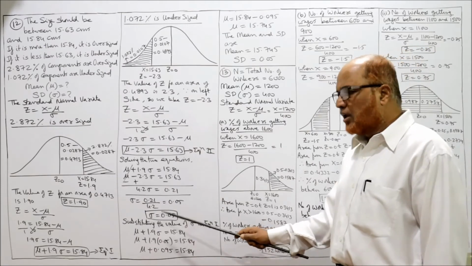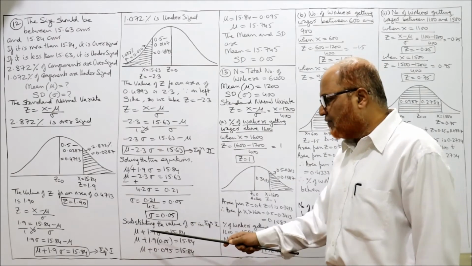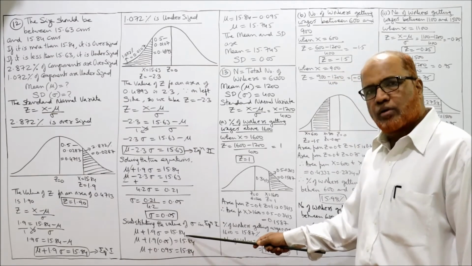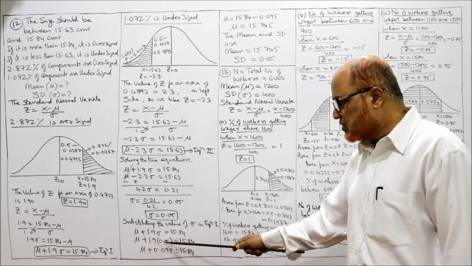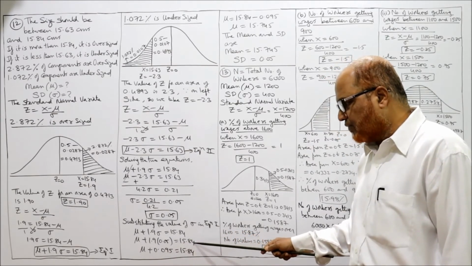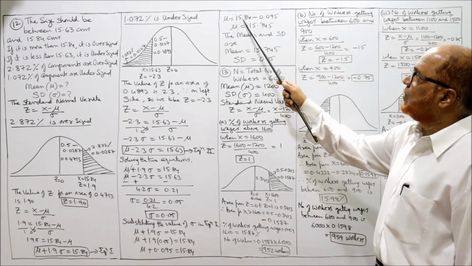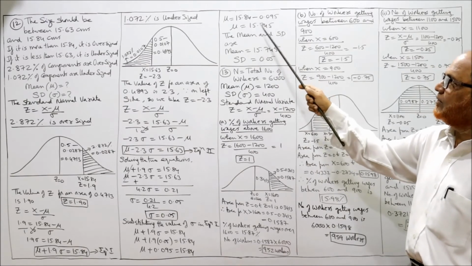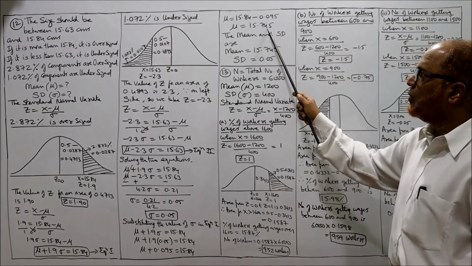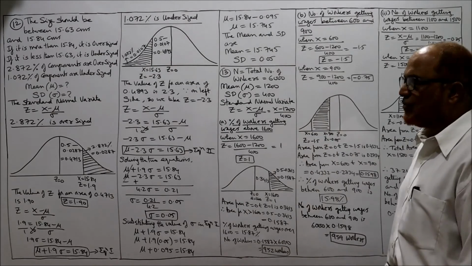One answer we got. Now substituting the value of sigma in equation 1. Any one of the equation you can take. First equation, mu plus 1.9 sigma is equal to 15.84. Now substitute the value of sigma, 0.05. So mu plus 1.9 into 0.05 is equal to 15.84. So mu plus 0.095 is equal to 15.84. Now mu is equal to 15.84 minus 0.095, mu 15.745. So we got sigma and also we got the mu. The mean and standard deviation are mean 15.745, standard deviation 0.05.